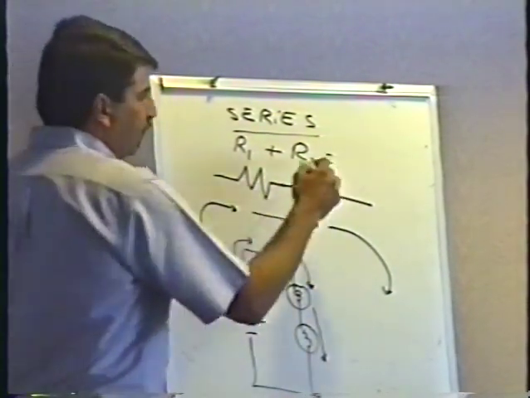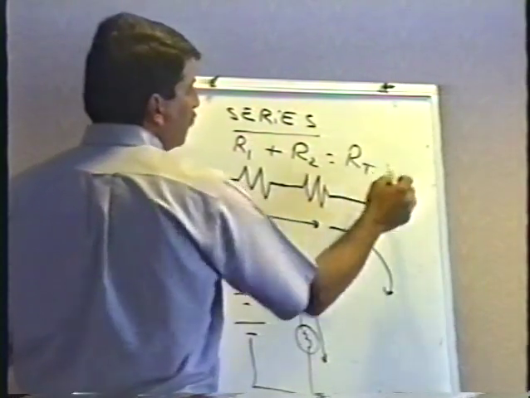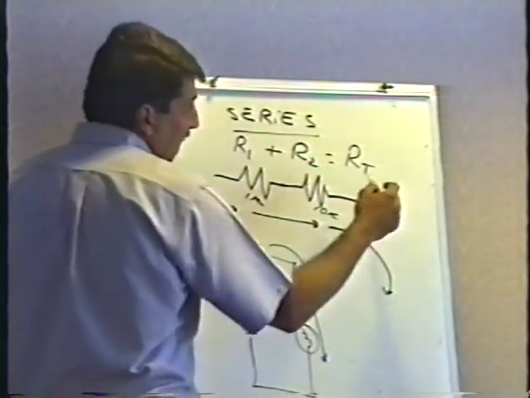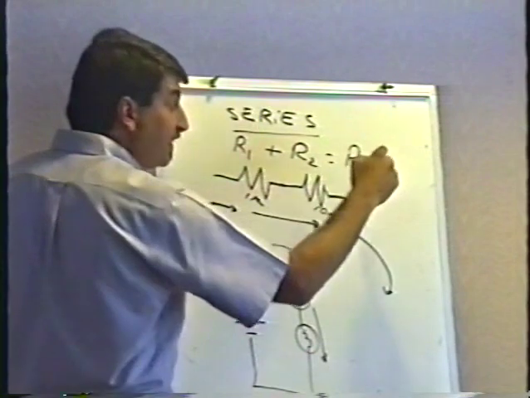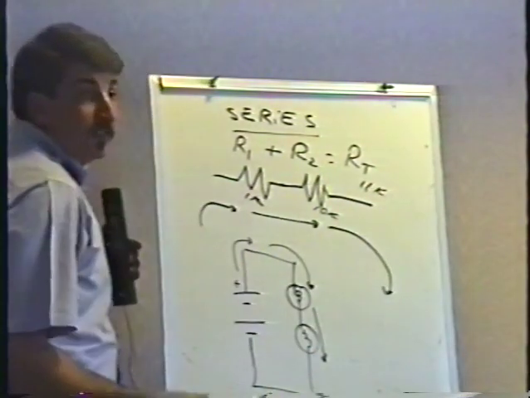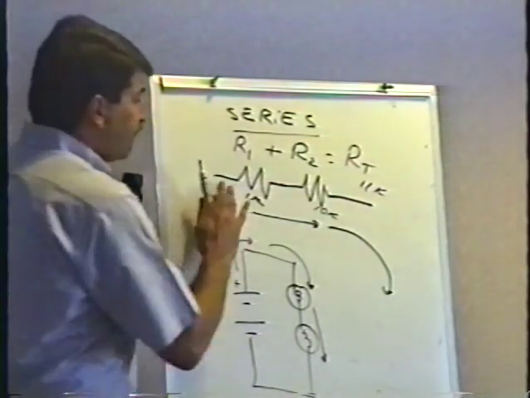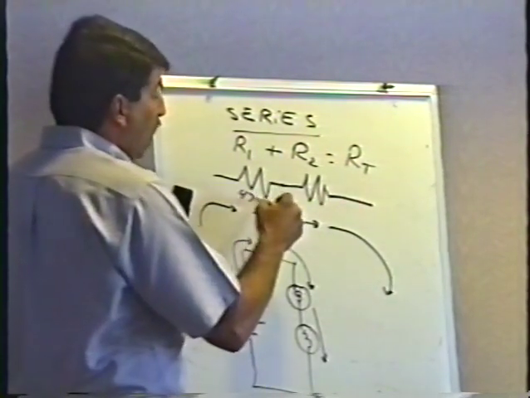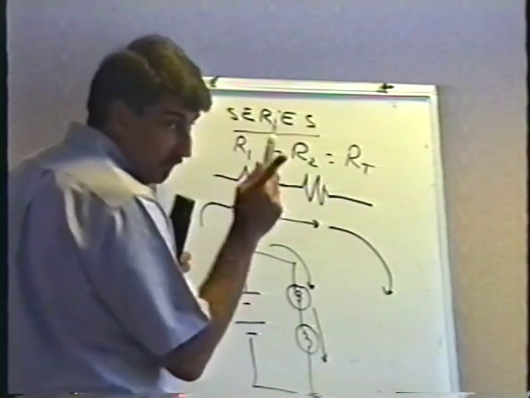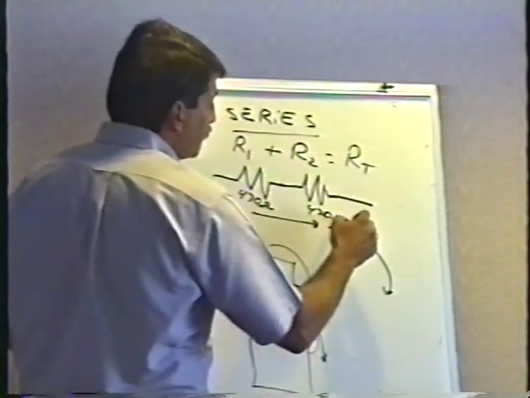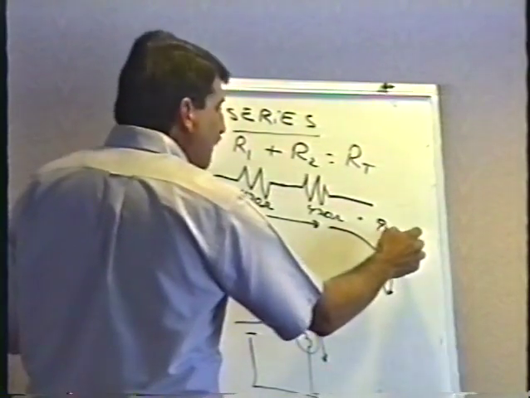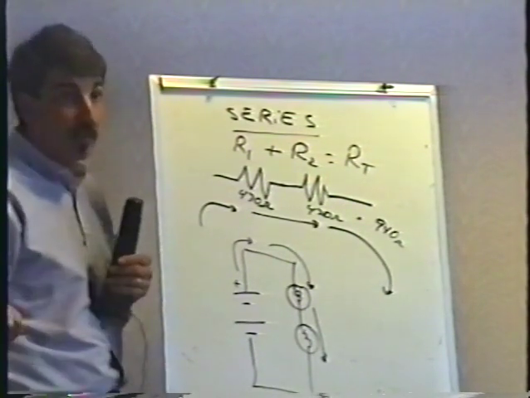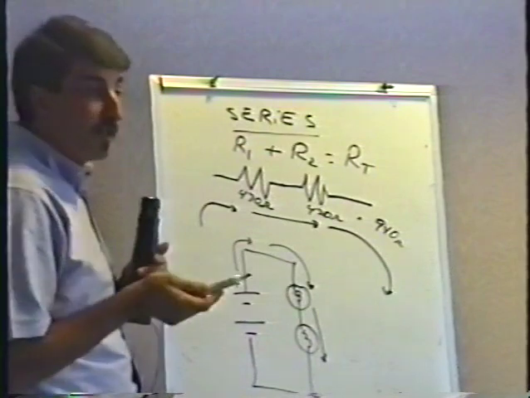When you connect resistors in series, the resistance is added together. Let's call this R1 and R2. R1 plus R2 would equal the total resistance. In other words, if this was a 1K and this was a 10K, so the math is easy, R sub T, the total resistance, would be 11K. So for example, let's say you needed a 1K resistor, but you didn't have one, but you have 2 470 ohms, because they don't make 500s, right? You could take 2 470 ohm resistors, put them in series, that would be the equivalent of 940 ohms, pretty damn close. And for our circuits that we use in games, probably close enough. That's called putting resistors in series. You simply add them together.